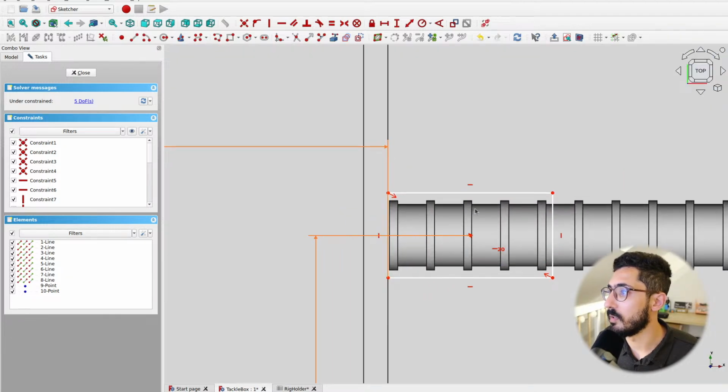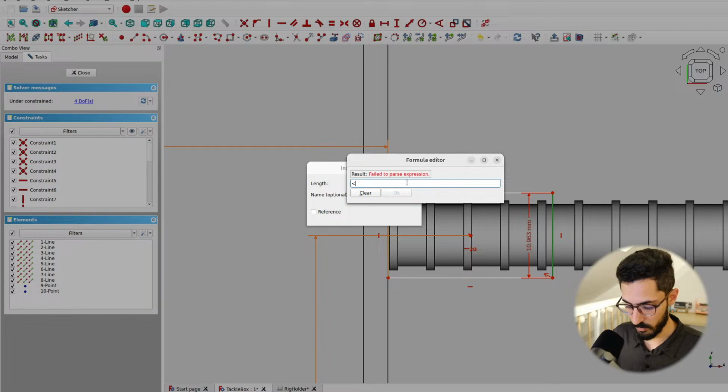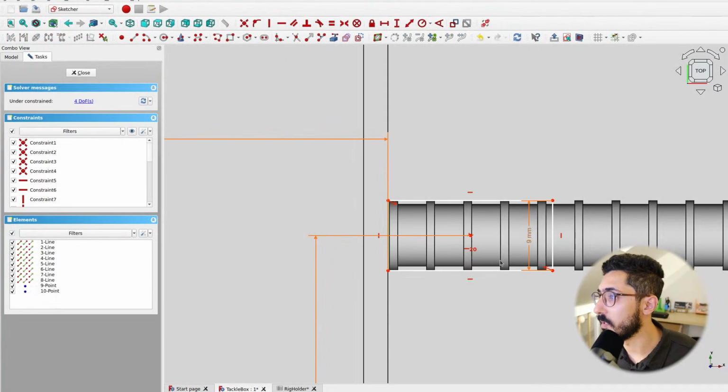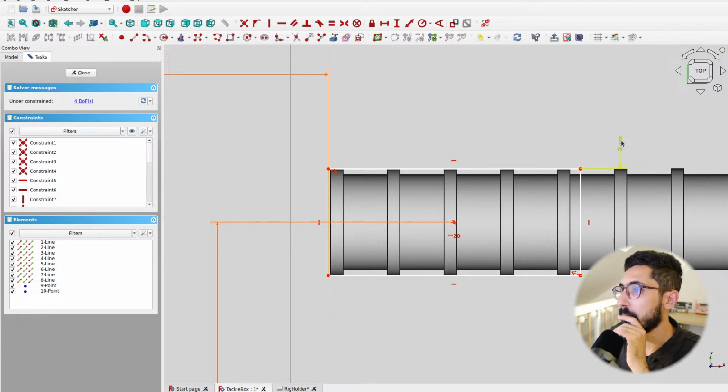So what is the height here? The height is going to be, we know the diameter and we added 1 mil to it, so we have rig holder dot diameter plus 1 mil. Now it should be exactly the same, right? But we want to add some thickness.